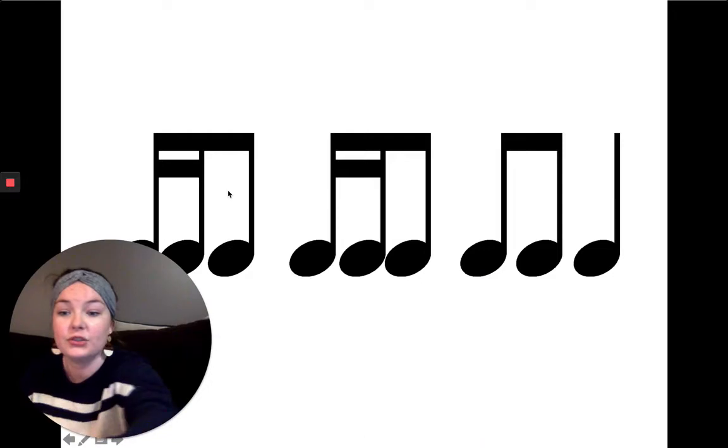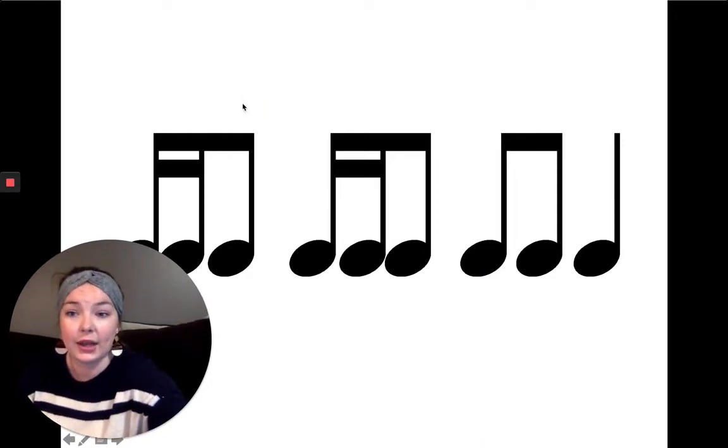We do a lot of body percussion in the music room, kind of when we're learning a new song. We tend to pat the steady beat in different parts of our bodies. We do our head, we do our shoulders, we do our knees. I know you can't see my knees, but I promise they're right here below the camera. So we're going to be doing some body percussion. Again, I'm going to minimize myself so that you can see my screen, so you can see what I'm looking at here.